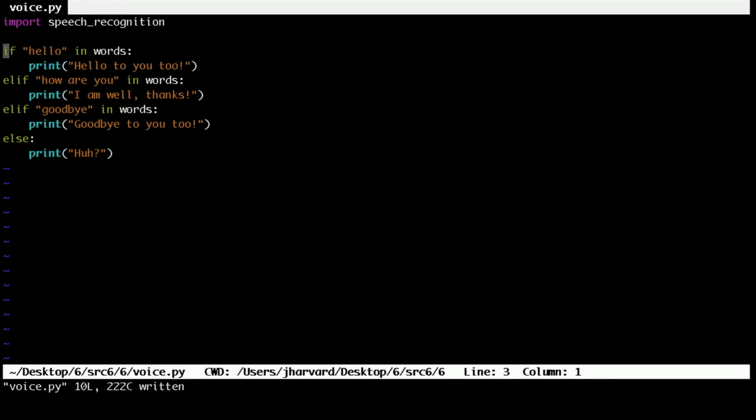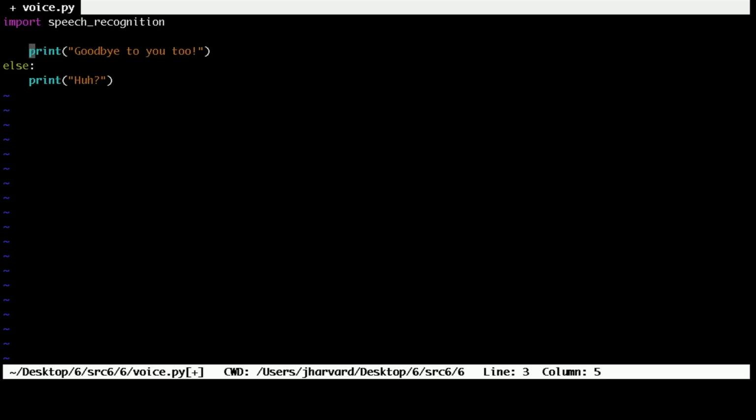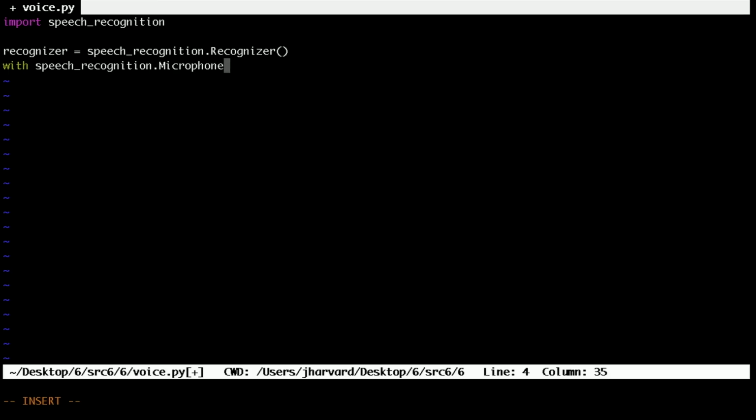And let me go ahead and change this a little bit. Let me go ahead and say something like this. Recognizer gets speech recognition recognizer. And I literally did not know what I was doing. I was simply following the directions when I downloaded the library initially. But I learned that I can say speech recognition microphone as source. Print. Now let's go ahead and say something to the human. So they provide input. Then let me get some audio from the user.